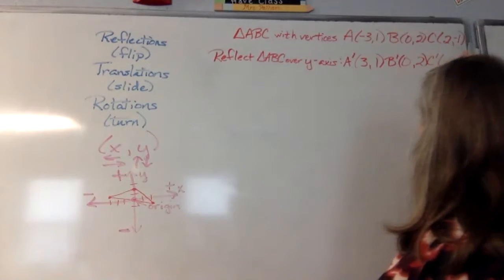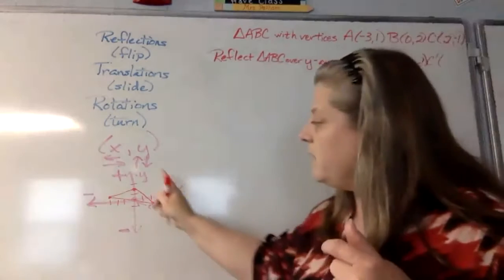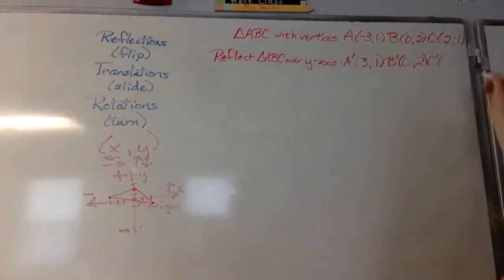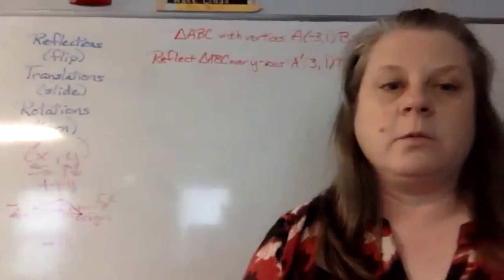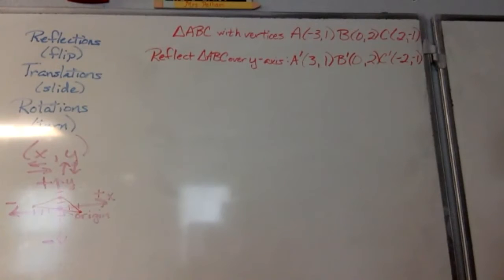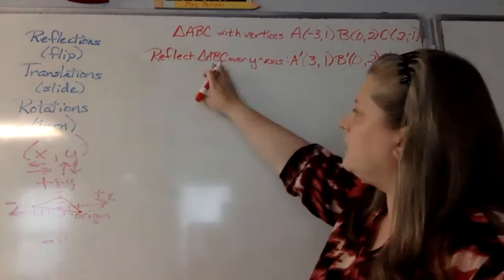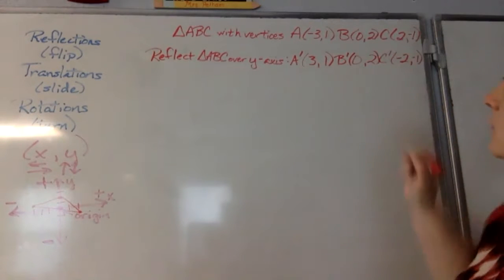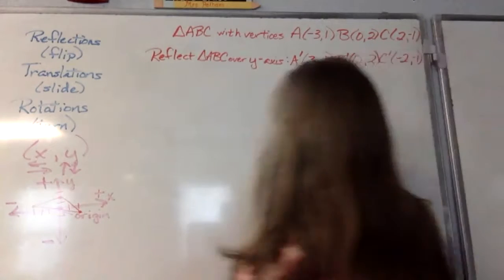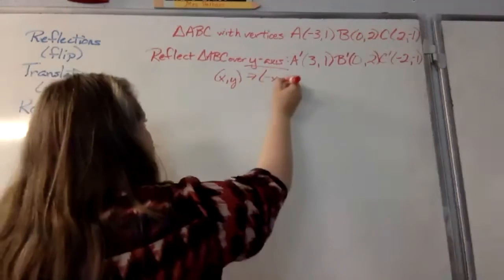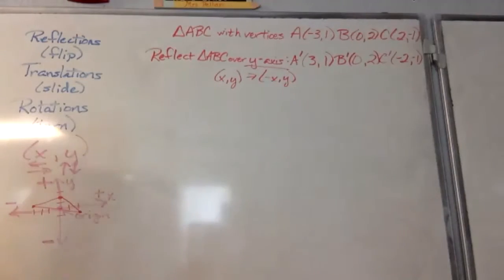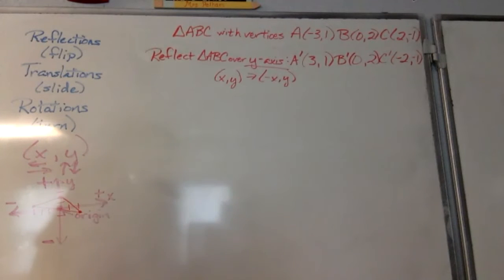And then for C, it was a positive 2, so I'm flipping it over to the other side. It's going to become negative 2, negative 1. So all we're doing is we're finding our new coordinates based on the rules that I had you write down last week. Okay, so if I reflect triangle ABC on the y-axis, these are my new coordinates because my rule says for y-axis, your x changes, the y stays the same. That was our rule that we had on our notes last week. I'm just putting that underneath it so you remember.